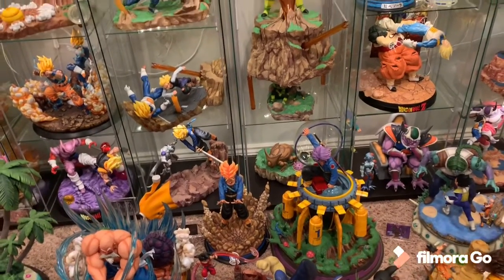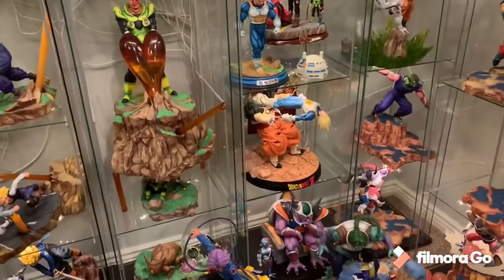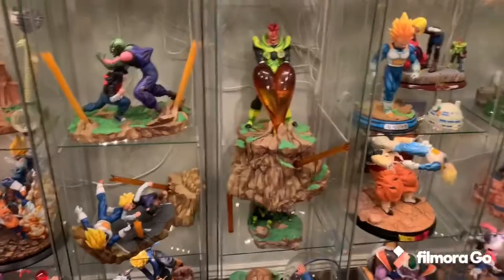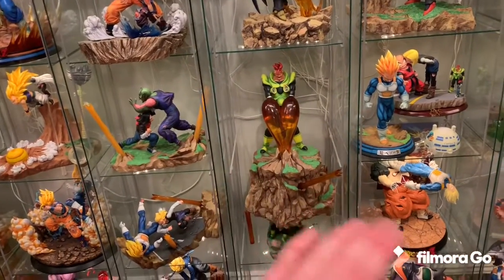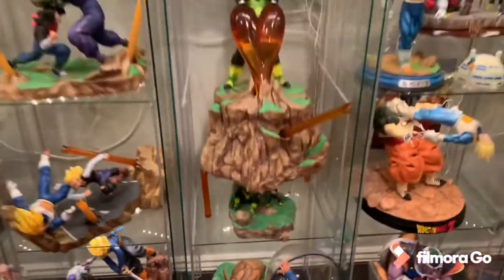So that looks really cool. And then next you're going into like the Android Saga, which starts with this guy, Vegeta versus 19 by KE Collectibles. And that looks really good there. And I got him in the middle. I think that looks really good. Previously he was atop a Detolf with his lights and whatnot. So I have him on a display riser so I could display this little bad boy.